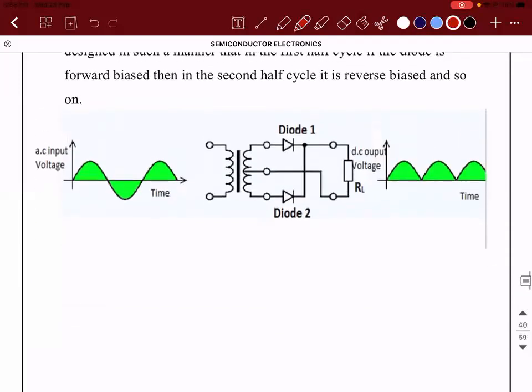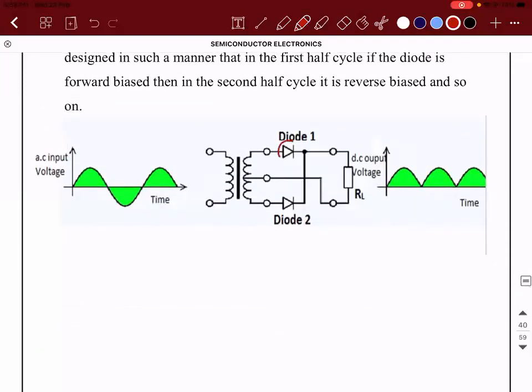So full wave rectifier, what it does is, the only difference is instead of using one diode, we will be using two diodes. And secondly, for the secondary transformer, you will have this kind of a connection, which is generally called center tapping. The center tapping will divide the whole circuit into two equal parts, where this is the upper part and this is the lower part. It divides the circuit into two equal parts. Are you able to understand this point?